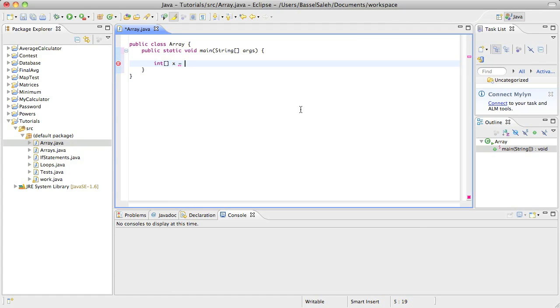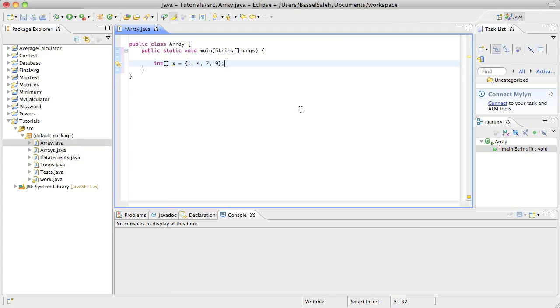And then when you're assigning it a value, unlike a regular integer where you just give it a number like 12, because this is a set, you would need braces, those little squiggly brackets, to show that you're creating a set of values. And then say your integers are going to be 1, 4, 7, and 9. So you would separate them with commas, 1, 4, 7, 9, and then end it with a semicolon. And this right here has created the array x.